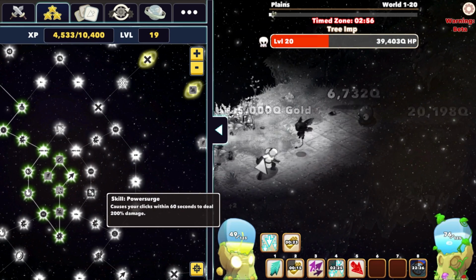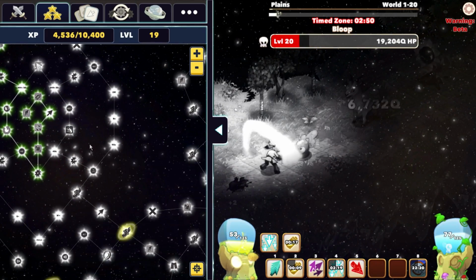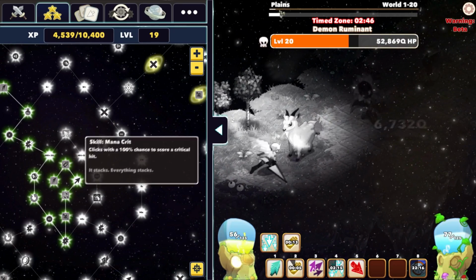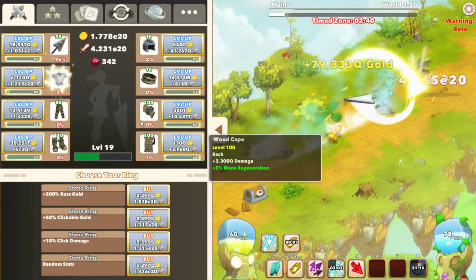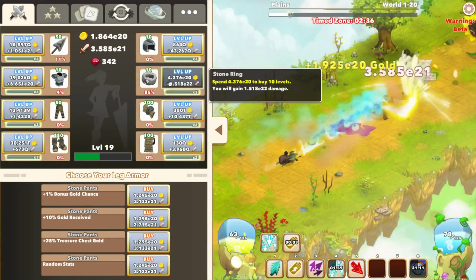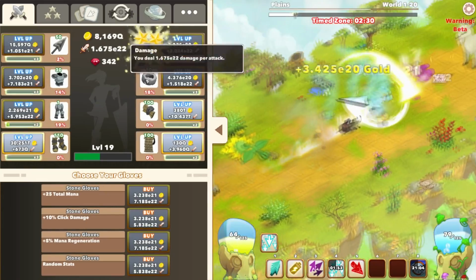Unless again we want that power surge, we'll have to get that. And obviously that might be worth getting, the always doing something, but we'll see. I mean, always mana critting wouldn't be bad. Just constantly mana crit actually could be pretty decent. Would not be a bad upgrade. I didn't realize we had so much here. Treasure chest gold is great because we're working on boosting that treasure chest.